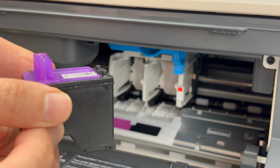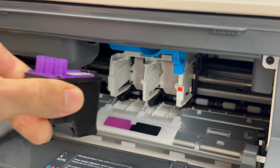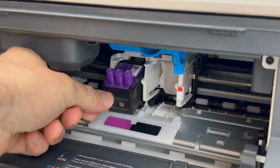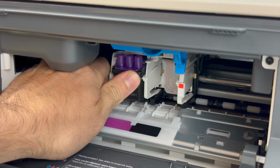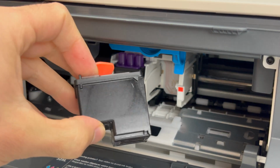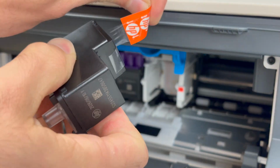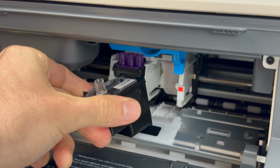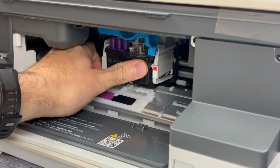You're going to take the print head just like this. Hold it with 2 fingers, and the contacts you see here should face the printer, just like that. You're going to glide it inside the carriage, like that. You can leave it in this position, and then the easiest way I found is to take your thumb and push it fully. It will need a bit of force and then it will click in place. Do the same thing for the black print head. So remove that and remove this. Grab it just like that in this position with these contacts facing the printer. And now I will simply glide it in. And once it's in place, I'll take my thumb and push it until it clicks.